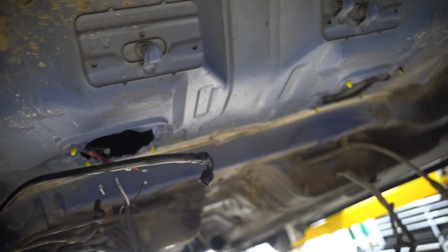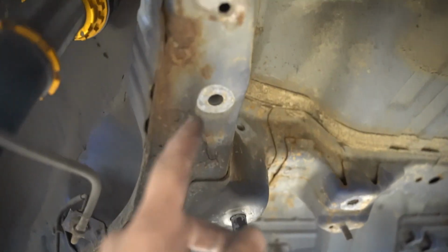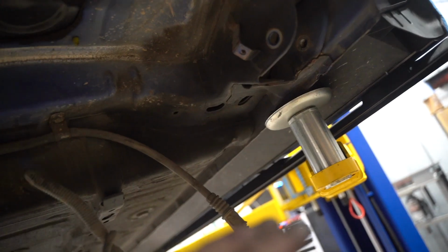So the underside of this thing isn't terrible. From pretty much here forward is clean rust-wise. The only rust I really see is just in this section right here. It's all surface rust from what I can tell. Looks like some surface rust on that side as well. But like I said, from pretty much the front of the rear wheel wells forward, there's no rust whatsoever. I do still want to recoat it all, so it looks nice.